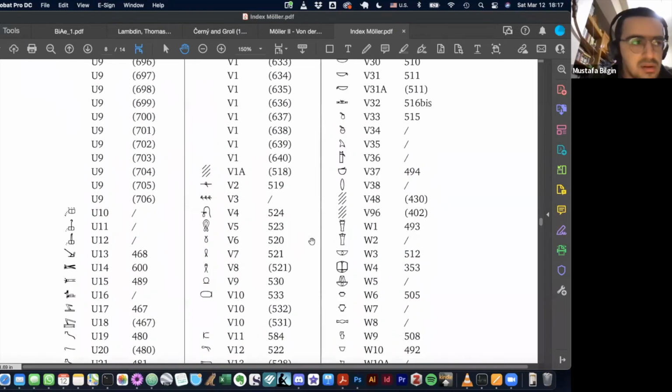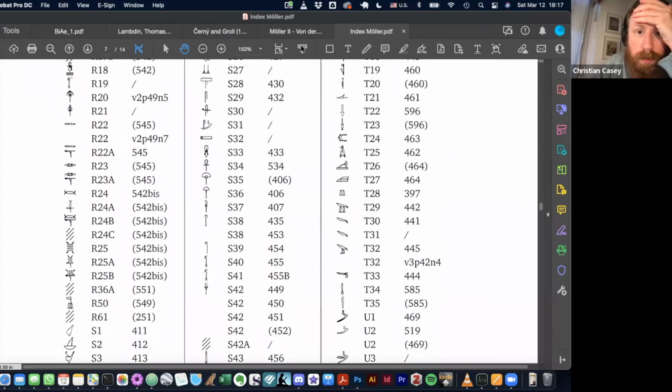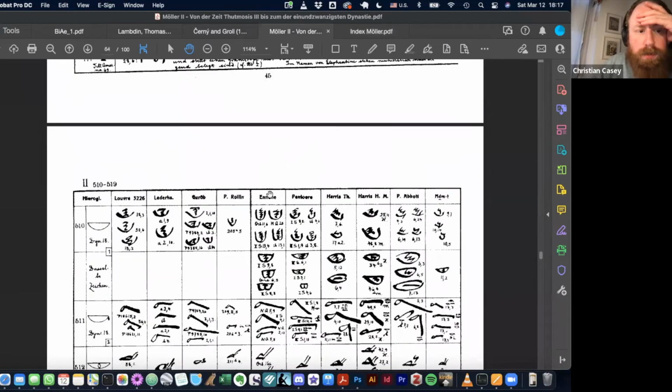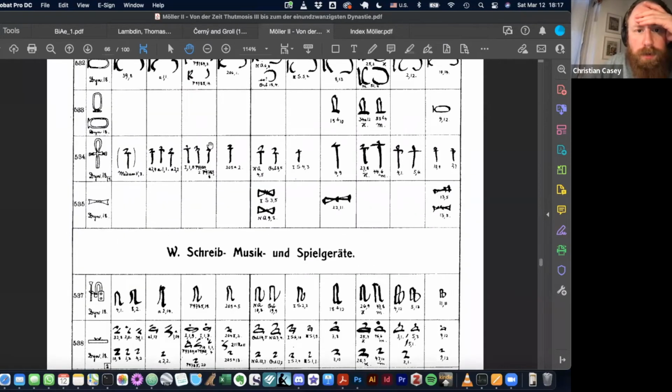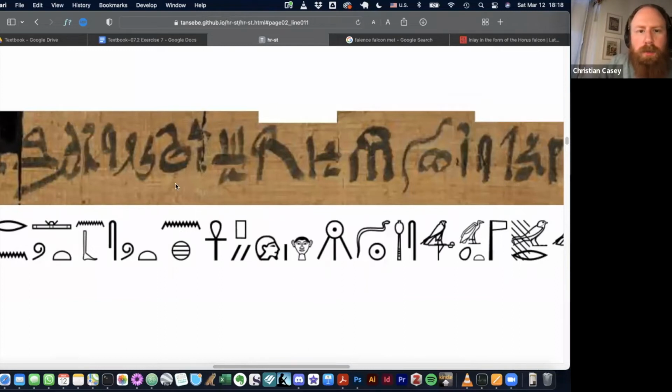S34. Oh, I thought it would be in S34, S34. Regalia. S34. Actually, it does look a lot like this one. I always imagine it being more Ankh-like, but I guess it doesn't have to be. This one is not very Ankh-like. That one isn't either. So going back to what we have, I suppose it's not even that weird looking. Let me go look at what I just said.